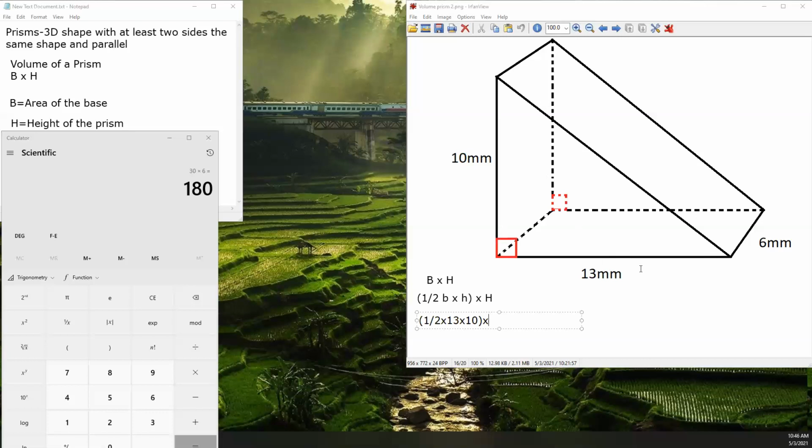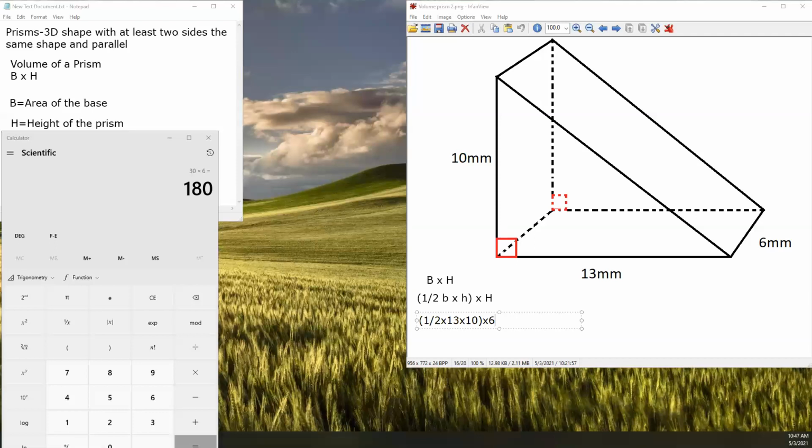So I've got this right triangle here. I've got the right triangle in the back, and they are 6 millimeters apart from each other. So that is the height of my prism. So whatever the base is, you would imagine laying it down on that side, and then that would be your base, and then going up would be your height. But don't let them trick you when they lay something down, like on its side, like they did here.